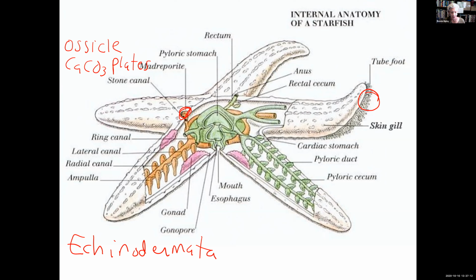For gas exchange, they are going to be able to do gas exchange from the surface of their tube feet. They're also going to have these little bulges sticking up all across their surface that are extensions of their water vascular system and connected also to their tube feet. So these little bulges on their surface, and the tube feet, is going to be where they get their oxygen in and their CO2 out.